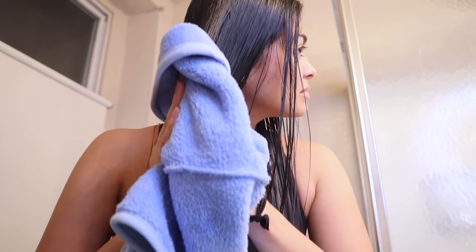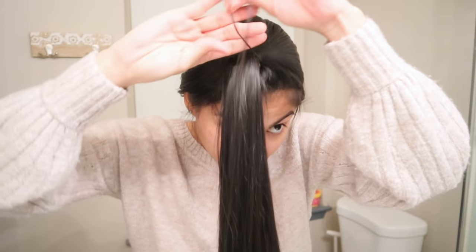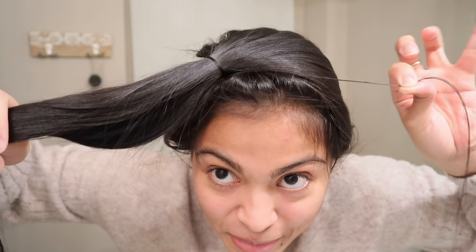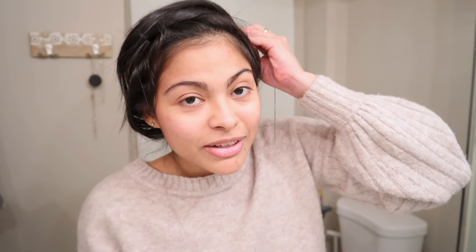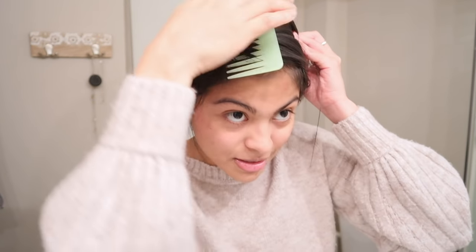When your hair is dry, you have the option to try the Yao hairstyle, which is very comfortable and provides tons of volume. Place your hair on the opposite side and wrap it around your head — that's all there is to it. Use a wide-tooth or wooden comb to keep the hairstyle in place.